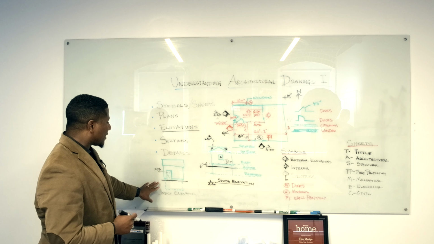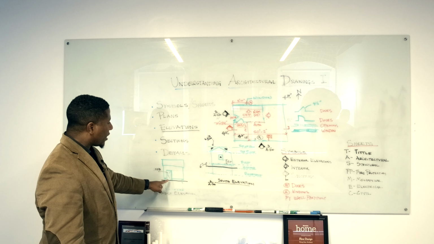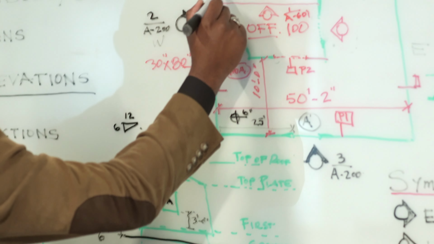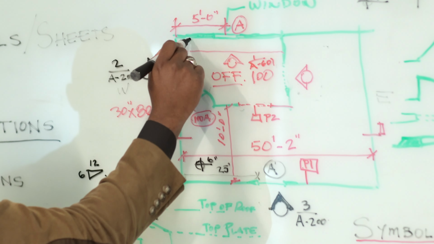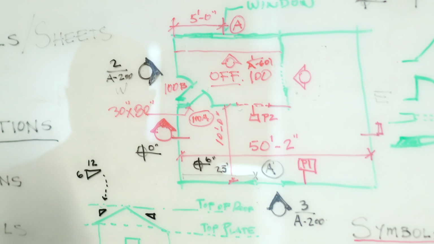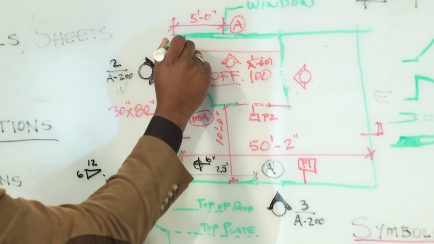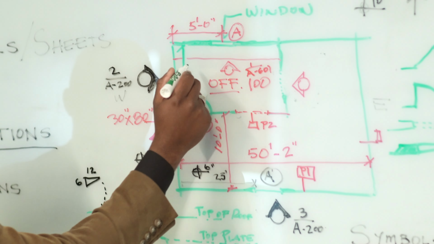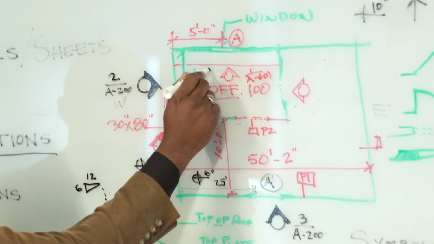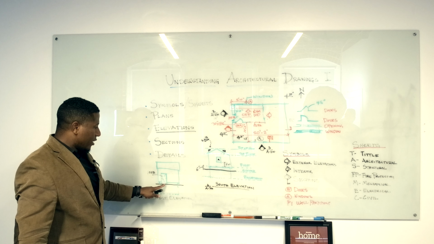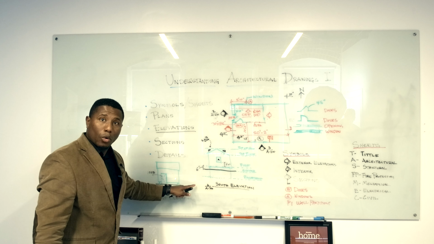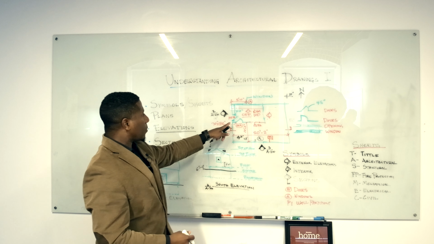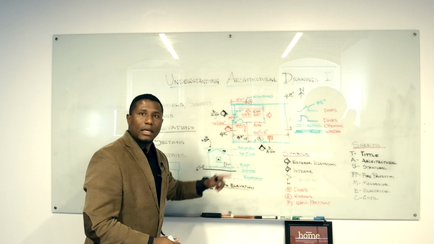But now in this elevation, we will be able to tell the location of that door that we were indicating before. Let's say that door is at like 3 feet. You can kind of tell that door is going to the ground level, which is very important that you understand those concepts. And in my floor plan, that door 100B is here.